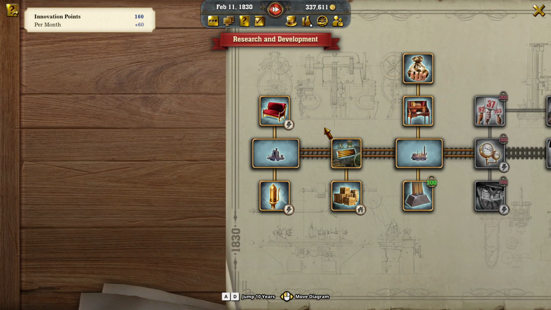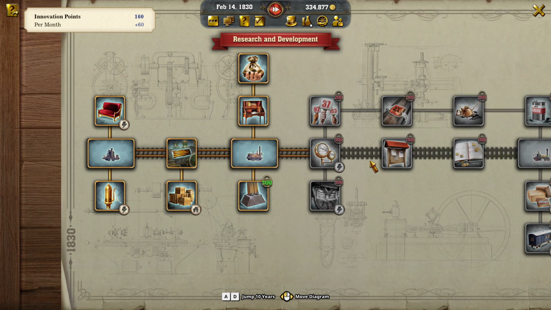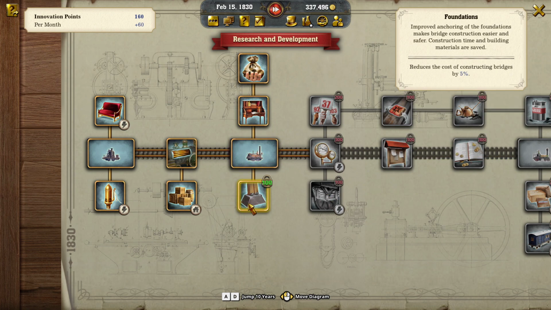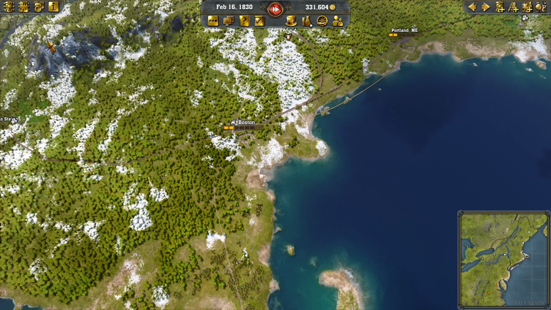Keep going. Research-wise, we've got 160, so we could research foundations. Bridge construction cheaper. The efficiency of driving operations could be increased. Increases the maximum speed of all the locomotives up to and including the John Bull. Reduces bridge construction by 5. That's not bad, but I think what we're going to do is keep going for now, and we're just going to let the points stack up.